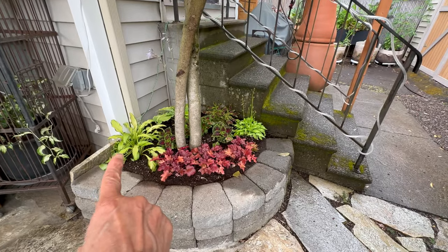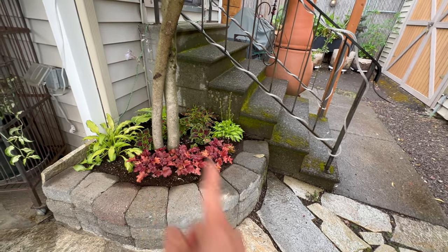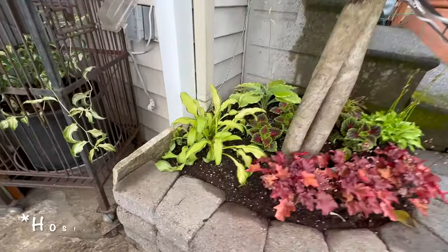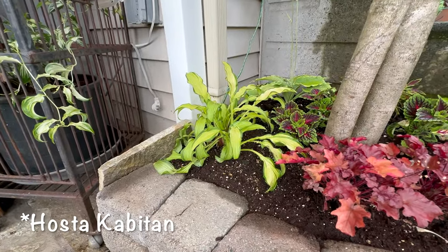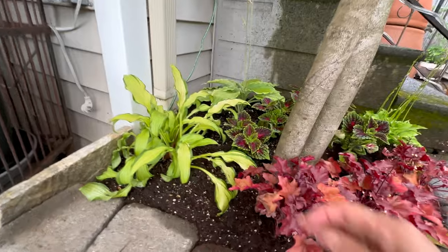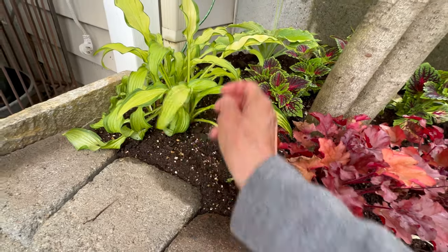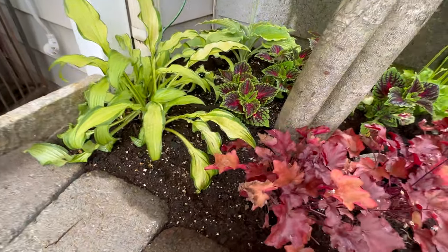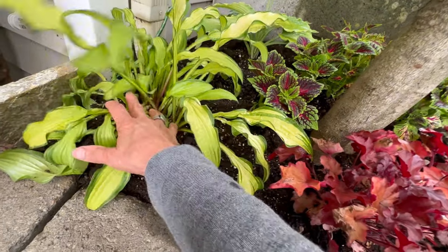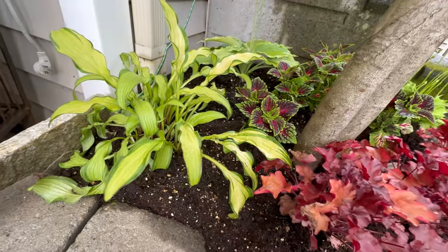So I'm going to start right here and then work my way here and then to the back and then over in that direction. So right off the bat, we have Hostas 'Kabitan', K-A-B-I-T-A-N, Kabitan. Isn't that beautiful? Look at the leaf structure on this. I love that they're very pointy and just so intentional. And then on the inside, even the leaves have just a hint of red, but look at the stems on this. They have red in it. So it just really ties this whole thing together.